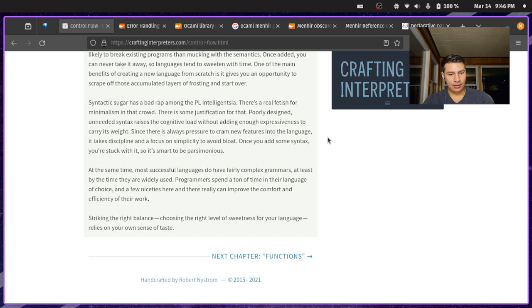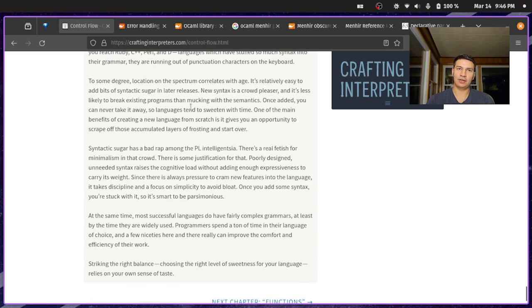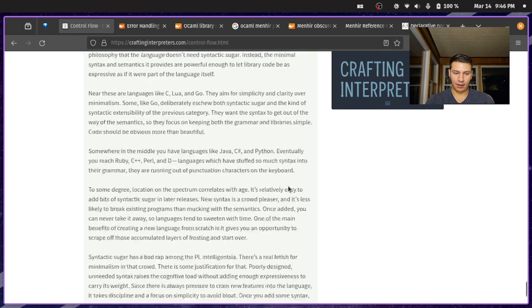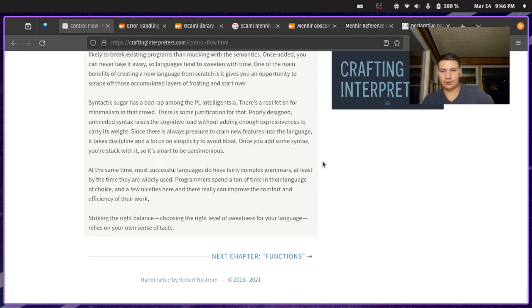It's really interesting that his opinion of syntactic sugar seems to be the opposite of what I've seen. I actually think that syntactic sugar can be a really powerful tool, in the sense that you can define a language that is semantically very simple, and to make it more ergonomic for the user, provide these syntactical tools and sugaring to make it a little bit nicer.